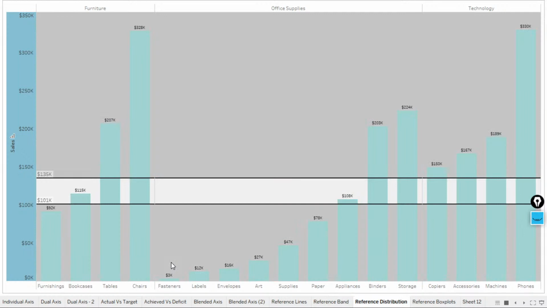Talking about the next thing, which is reference band. Reference band is simply a concept where we will be adding a particular type of distribution, a particular type of metric within two. It will also be represented in distribution only, but it can take different statistical measures like percentage, percentiles, and it lets you play with that particular statistical measure.